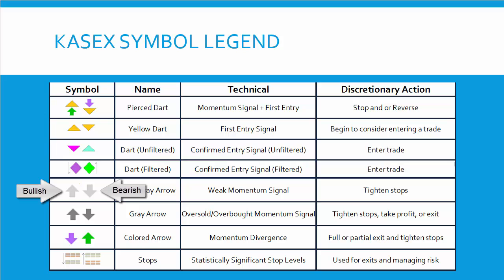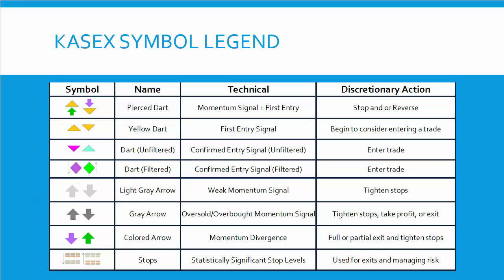Light gray arrows are weak turn threats. These are signals that indicate a turn may take place, but other factors dampen the likelihood that the turn will be significant or take place at all. Usually when these arrows plot on the chart, it is recommended that stops be pulled into the first level.